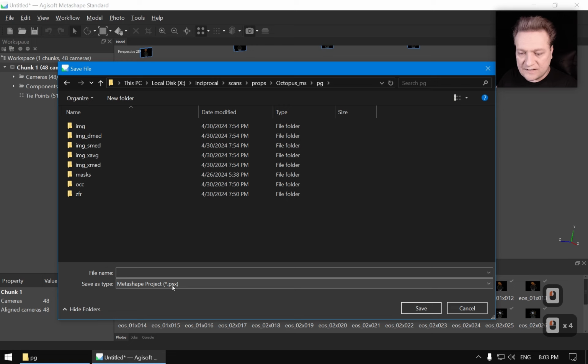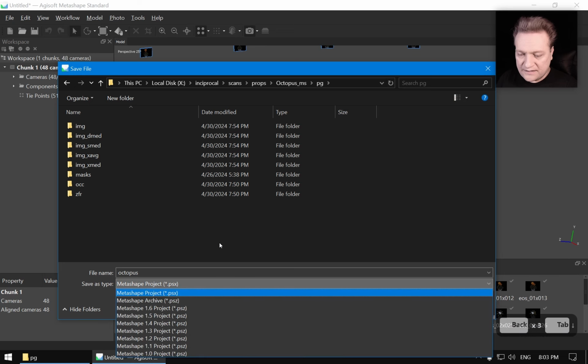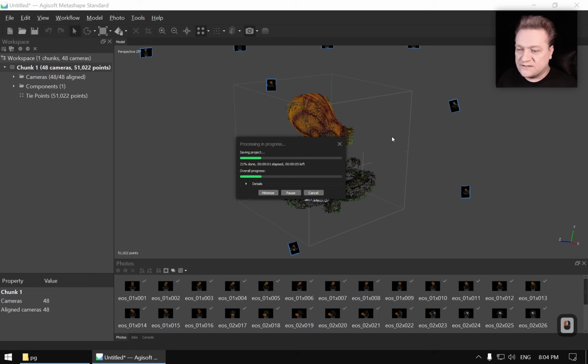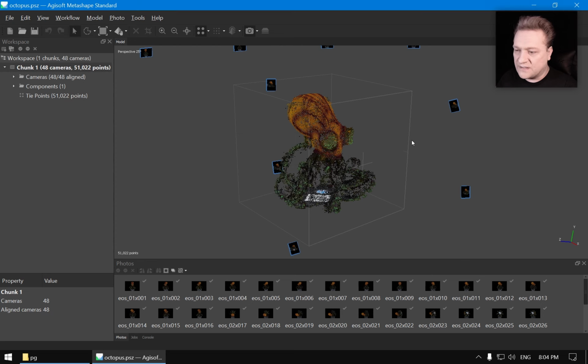project. Let's call it Octopus Metashape. I will save it in PSZ format. That's just the compressed one, so it takes a bit longer, but everything stays within the same file.